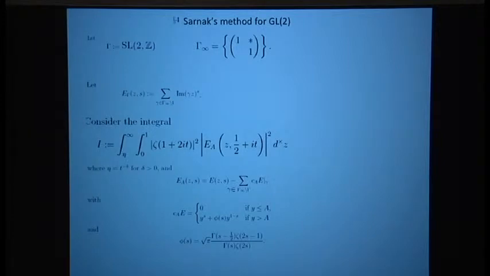So if y is very big, then we just cut off the constant term in the Fourier expansion of the Eisenstein series. And then we average over the group. So now the tail is automorphic after we do the averaging. In the original definition of the truncated Eisenstein series, Selberg didn't make it automorphic, and so he never did the average over the group. It's Arthur who made it automorphic.